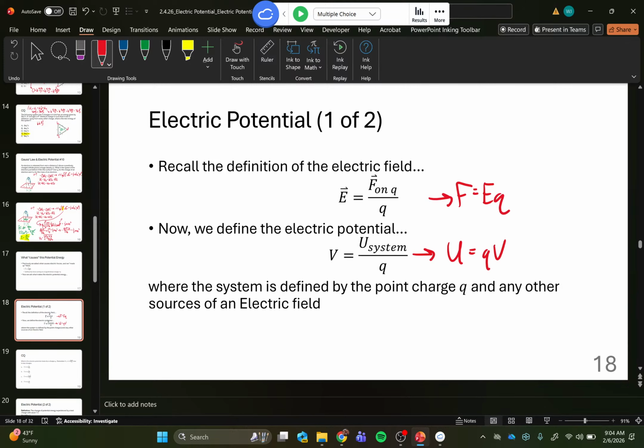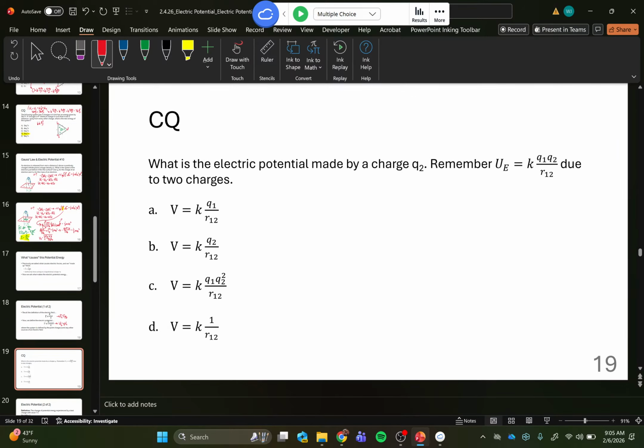All right, so before we get there, though, mathematically, let's derive it. Here's the key. Remember, if you have the force between two charges, one makes the field, the other experiences the field. We used that logic last time. When we have the energy between two charges, one makes the field, one makes the voltage, the other experiences the voltage. Remember, that was the logic that we used last time with the fields. We're going to use the same logic with this energy. Okay? Go ahead and do the derivation.